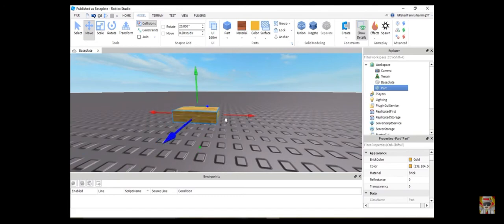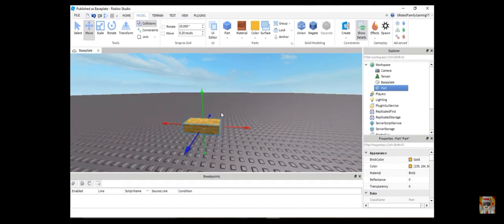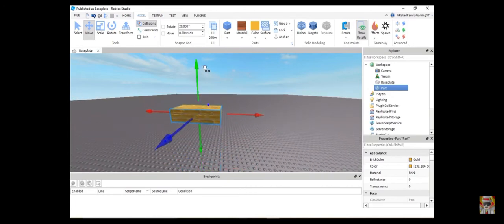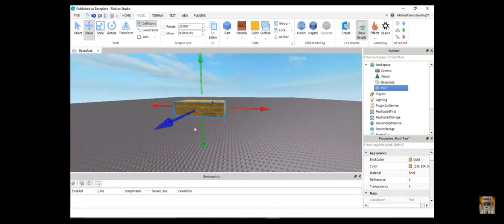So basically, we have a little X, Y, and Z axis here that we can use to move. If we click on the move thing, we can also move ourselves up, and we can move this up a little bit more into space, just to show you some samples of it.